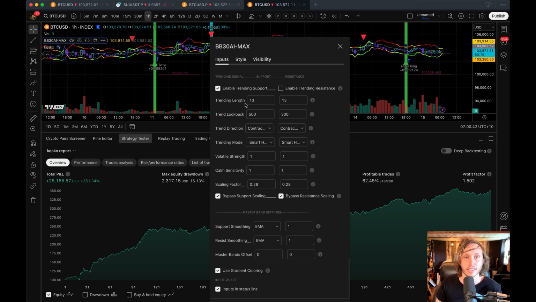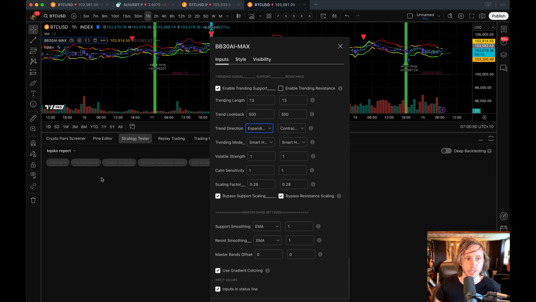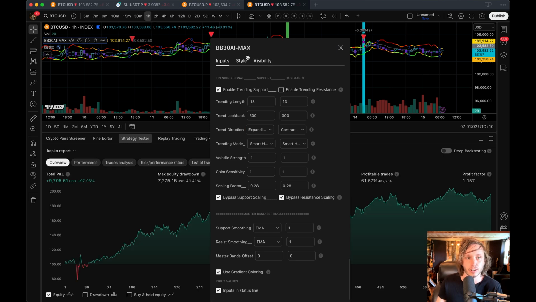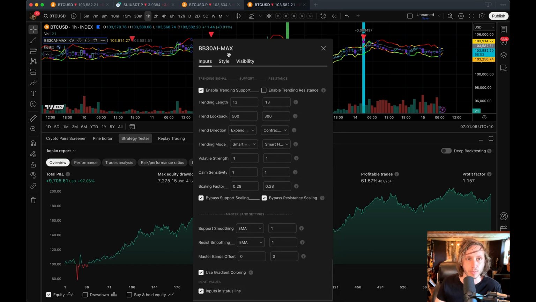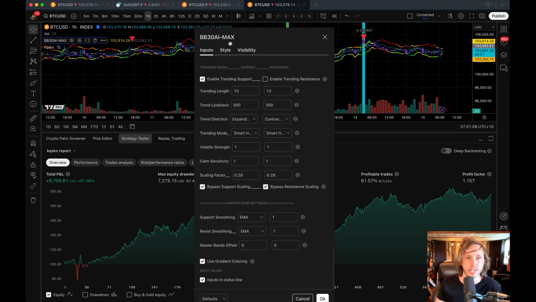And you can try the length and look back, changing all of those to see if you can find some better settings. I'll go ahead and try it just to see on this 1 hour, see what happens. We're looking at 251 and we're gonna see what happens to this. It's a nice little nuance to be able to change between. And yeah, you can see the results got way worse. So it's probably good that for this kind of scalping strategy that we're building, we're doing contracting.